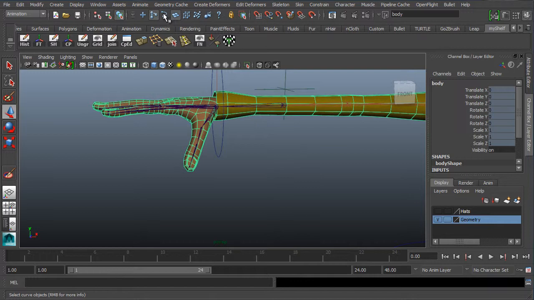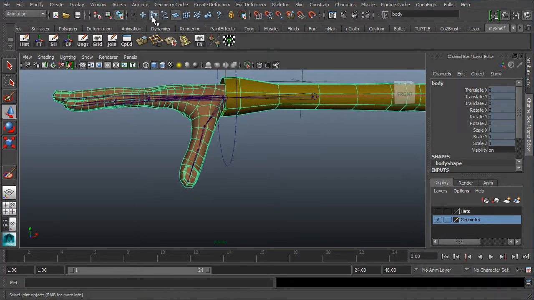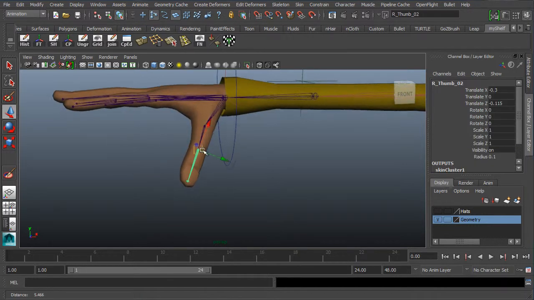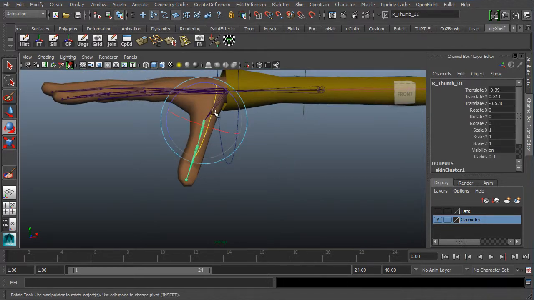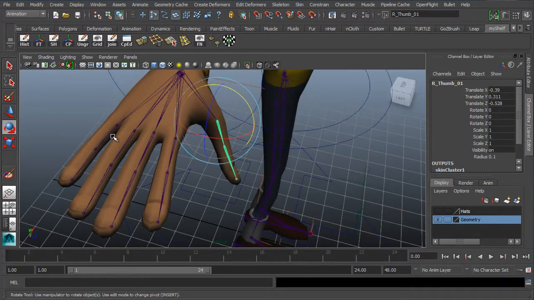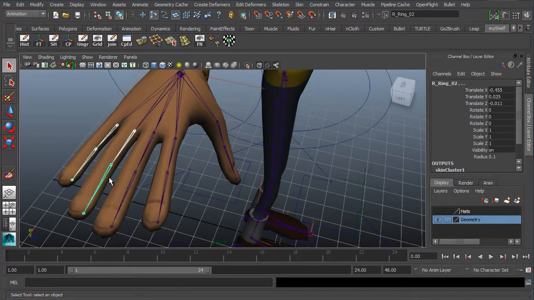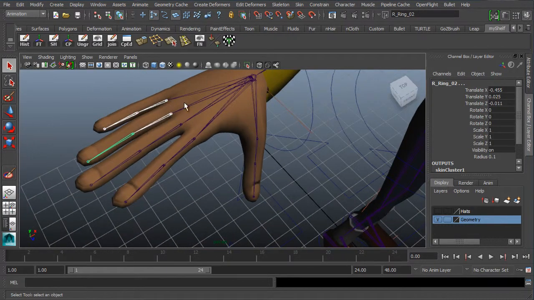So I turn off the curve selection and I turn on the joint mask. So now I can select the joints. I'll select that one joint, rotate it, rotate this, okay, and I'm going to select the pinky and the ring finger joints, and I'll just shift select these two because it was saying before that they had influence on that part of the thumb.